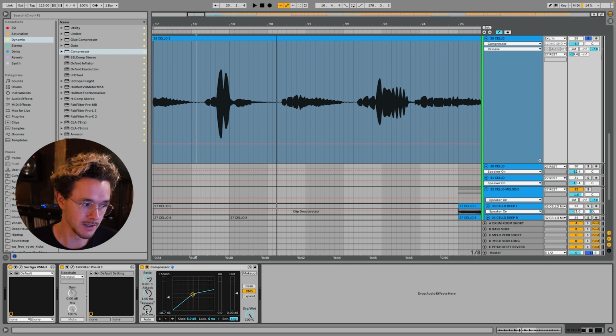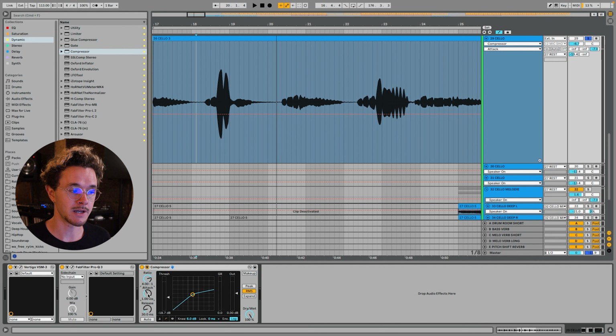Now, there are actually also two more parameters that are quite important on a compressor, but that are a bit more difficult to hear as well. So that would be the attack and the release. So the attack will tell you that as soon as my signal goes above the threshold, how long it will take until the compressor starts working. Right now it is set at 1 millisecond, and we can increase it up to 1 second.